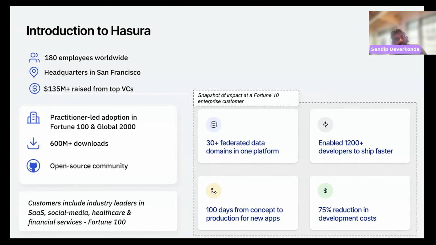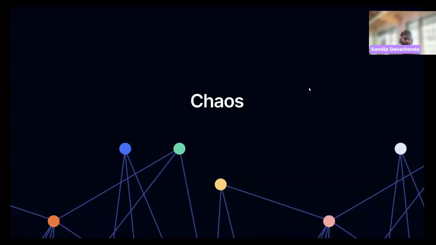And to demonstrate about 75% reduction in the cost to develop new APIs in a repeatable fashion. That's where a lot of the learnings come from. And that is what you're going to see in action in the architecture and our implementation towards the end as well. So with that preamble, I will get started by talking about Act 1, which is the chaos.